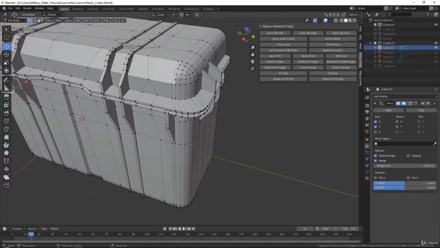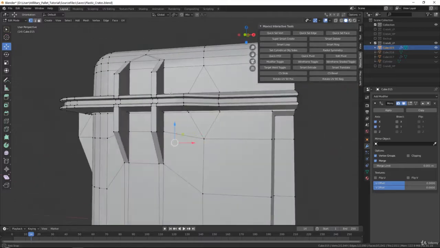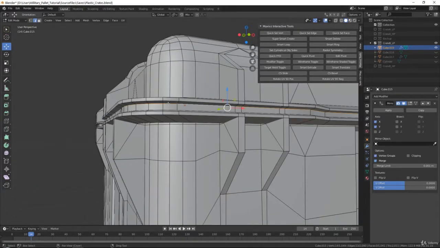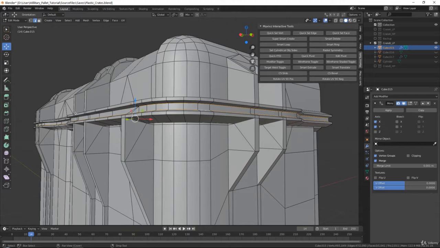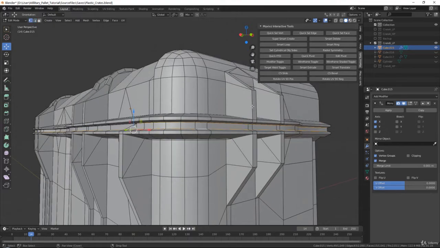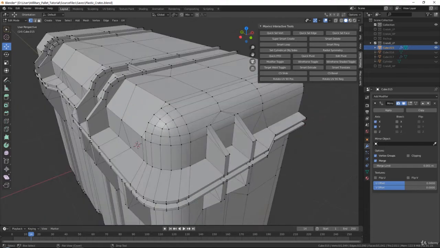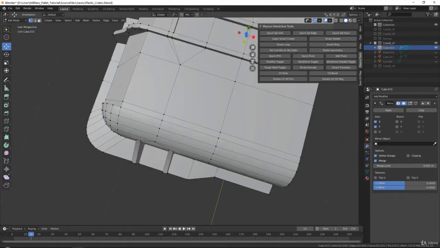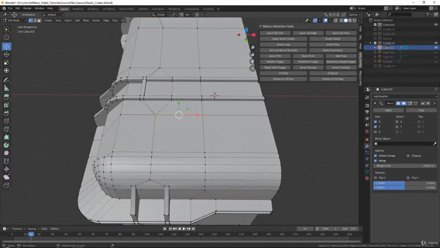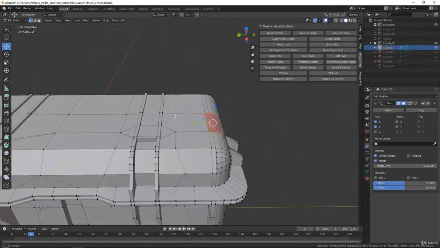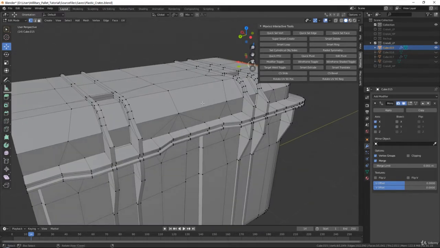So yeah, for the rest I would say not too much stuff. If you want to be really low poly, you can actually remove this entire edge around here, because it can be covered by the normal map. But I like to push my quality a little bit by having it as geometry. And yeah, same over here. Technically, these ones you can also merge into each other. For the rest, yeah, that should be fine.